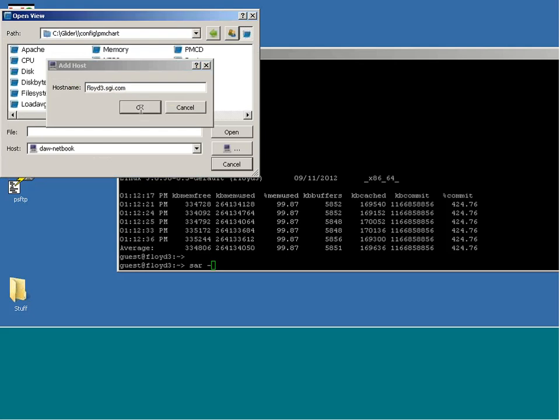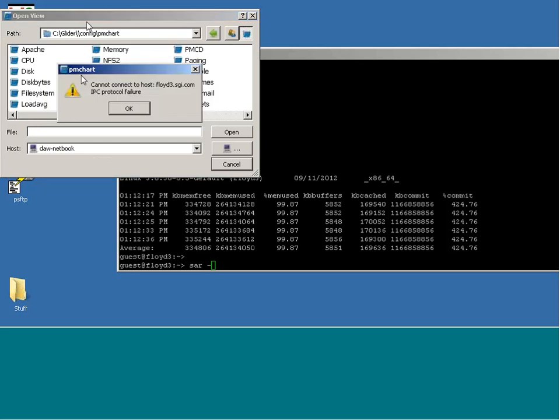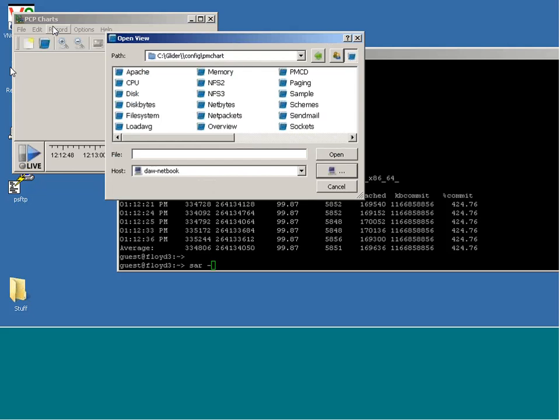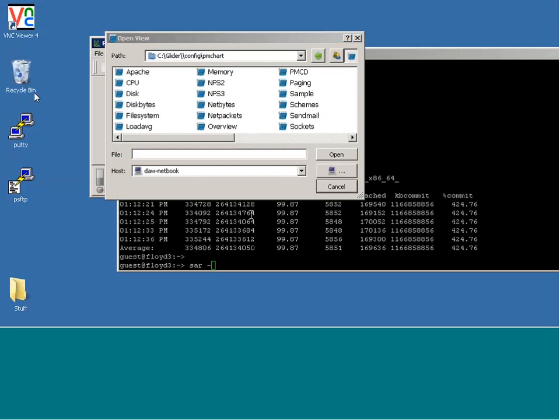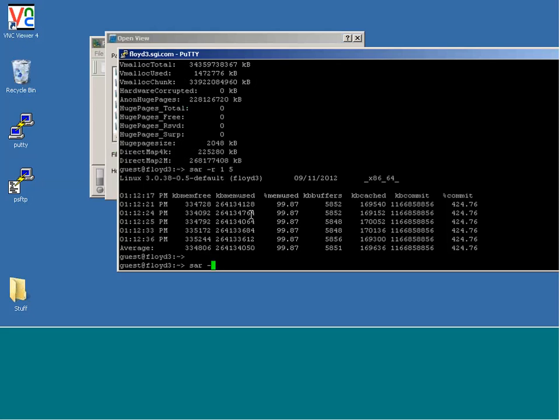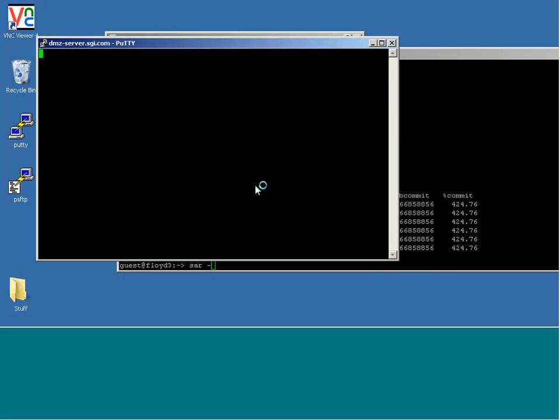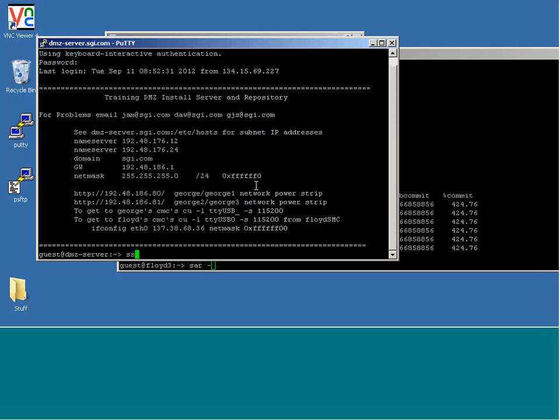Oh, you just ran out of swap space. Okay, good. Let's see if we can catch this. It's not even able to get to Floyd 3 right now. Even look at anything. Let's go back to here. Again, I am completely locked up. If we can get this happening before it resolves itself out. Let me go to another system here. So I'm going to go to Serial Console. Let's see.